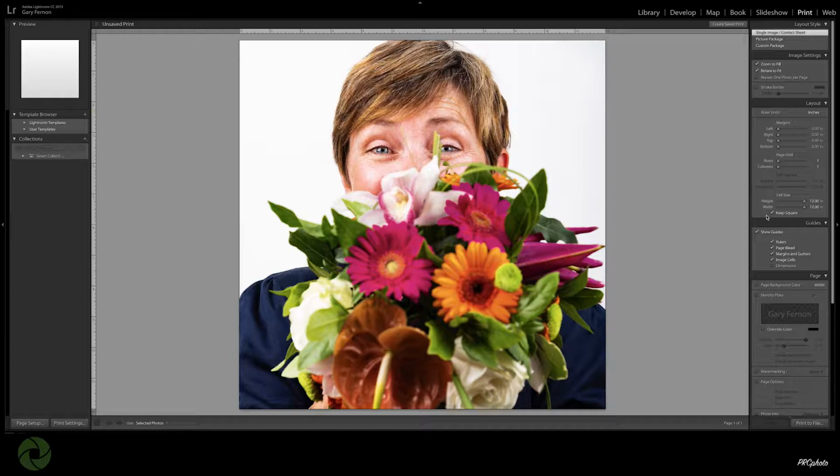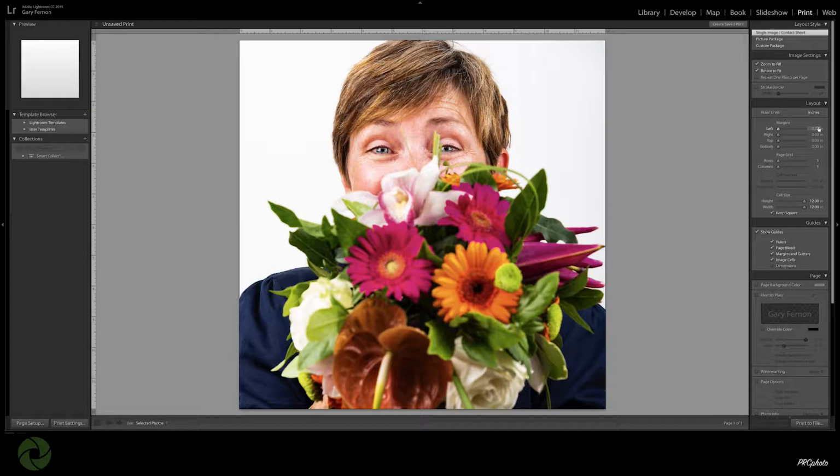Once we've done that, the next stage is to set the margins. Now, to create the border around the photo, we're going to need to use the margins slider. So again, within the layout drop down, come up to the margins. Because we're going to use this as a presentation piece to showcase our work, we're going to add in a logo in a short while. So the left, the top and the right need to be the same dimensions, and we'll make the bottom slightly larger to allow us to put our logo in there.